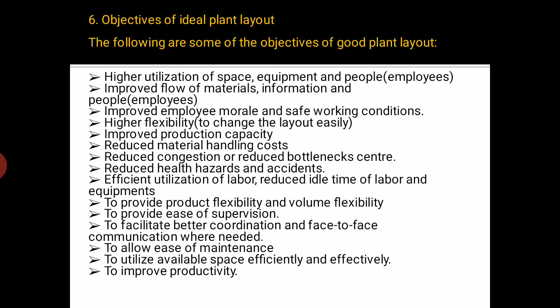Next comes efficient utilization of labor, and reduced idle time of labor and equipment. If you have a good arrangement, you can have efficient use of labor. The labor exactly knows what they have to do, their idle time is utilized properly, and even the equipment is not left idle. That means you can use all the facilities properly and very smoothly, which gives the best use of whatever is taken into it, right?